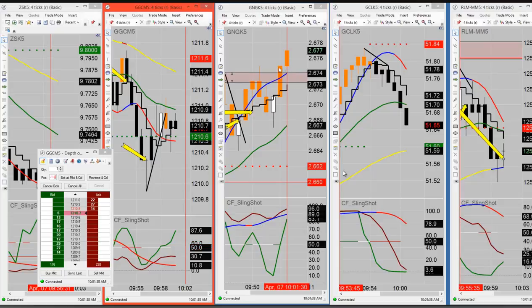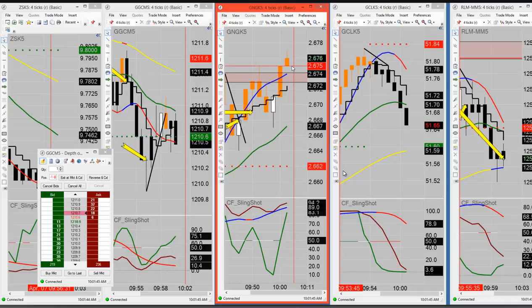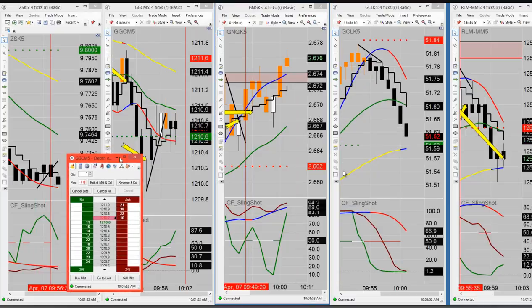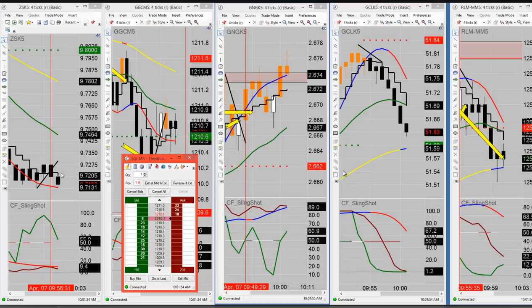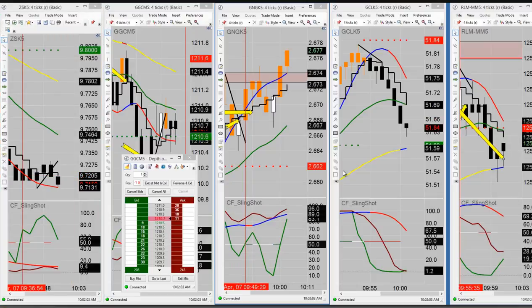All right, the natural gas finally just put in a higher swing. That could also be a momentum long trade as it puts in the higher swing there at 675. And the soybeans just closed down too. So the soybean short was here at 72. The natural gas is a momentum long trade, so if you got into it, stop should go to break even as soon as you get profit in it.